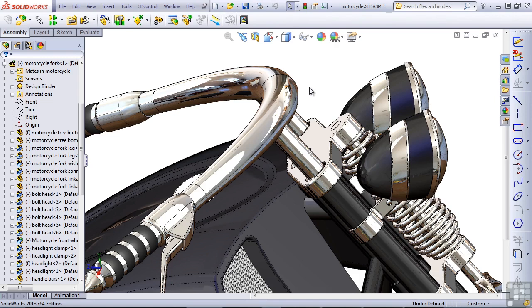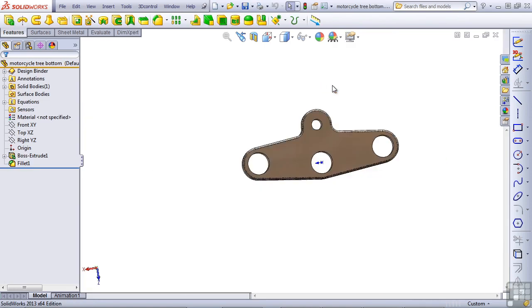Other best practices are to sketch on system planes rather than faces. This is a difficult one to implement because if you're sketching in a part like this, it's just so easy to pick on this face and sketch on it. In fact, the SOLIDWORKS official basic training has you do things exactly like that. And I'm sure in the course of these Infinite Skill lessons, I've done the same thing.